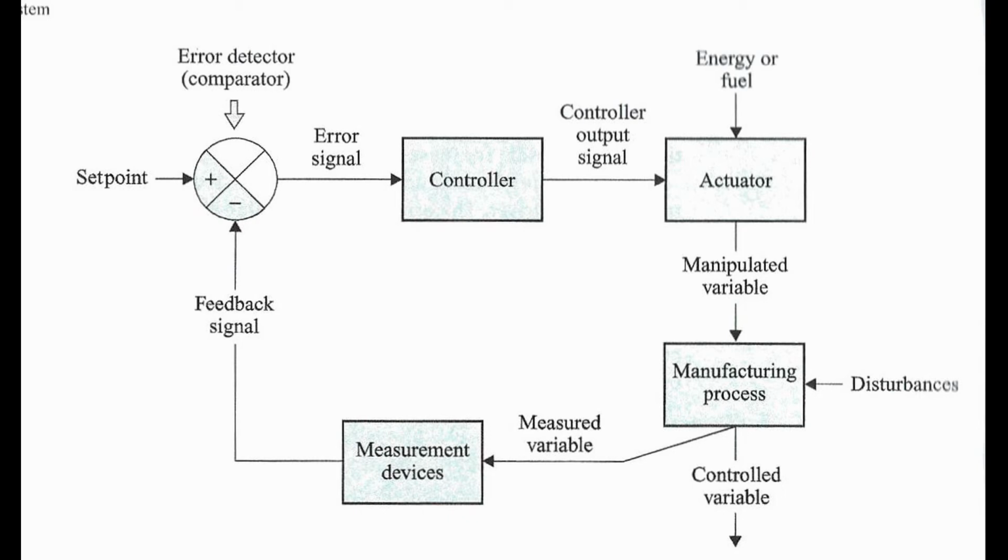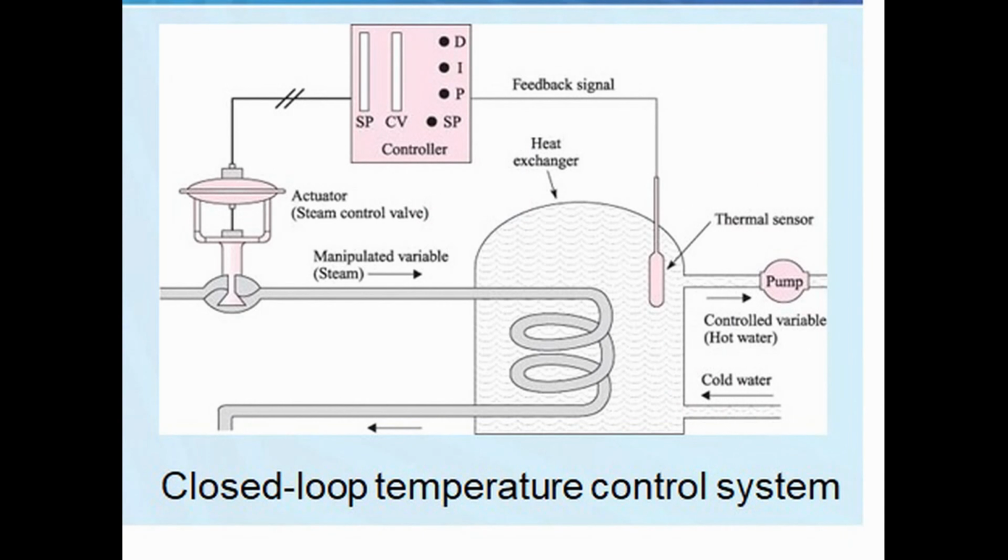In this case, a set point must be maintained. A measurement is taken and sent to a controller, which is usually an electronic device, such as a microprocessor. A signal then goes to an actuator, which could be a valve. The whole thing is considered a manufacturing process, and it continues with measurements being taken until the error is completely eliminated. Here's an example of a system where we're trying to maintain the temperature of water. In this case, a measurement is taken and a signal is sent back to the controller. Here then is a closed loop with feedback.